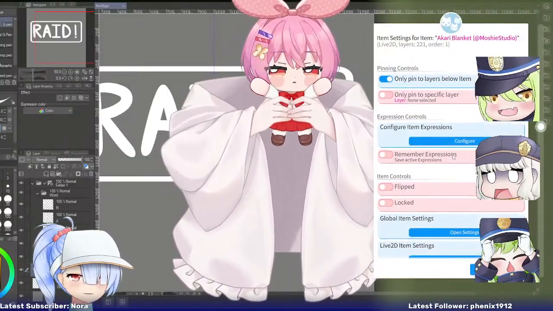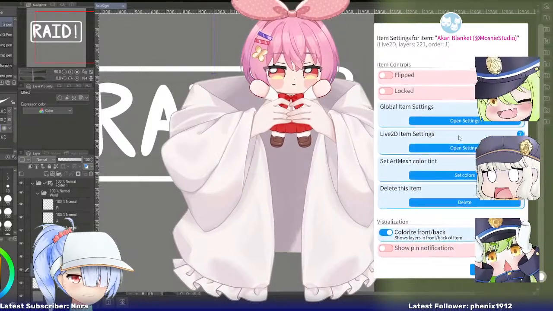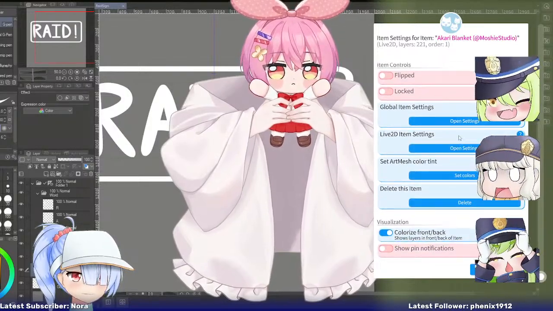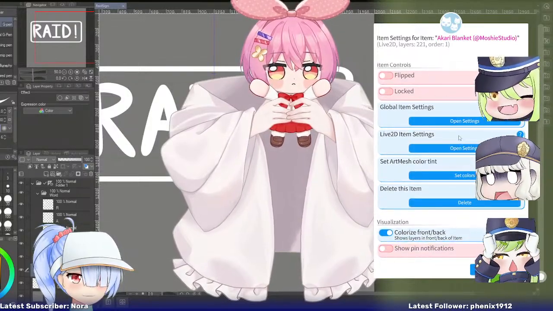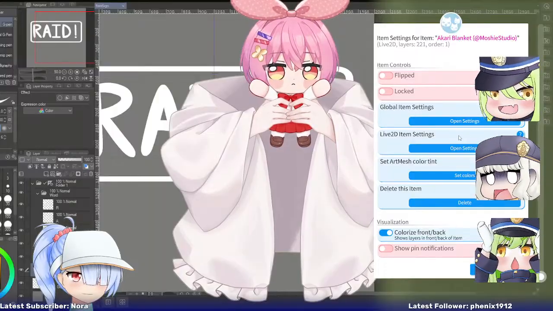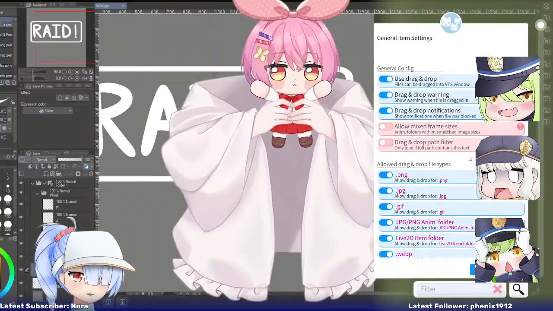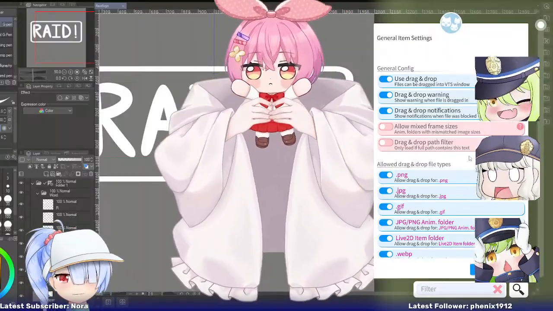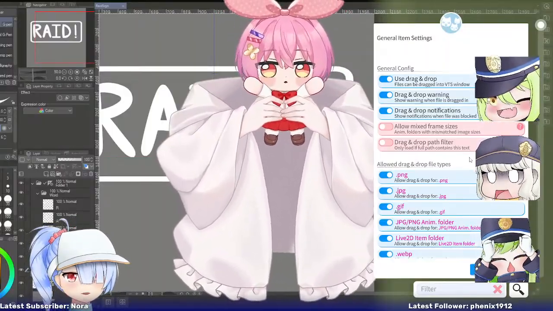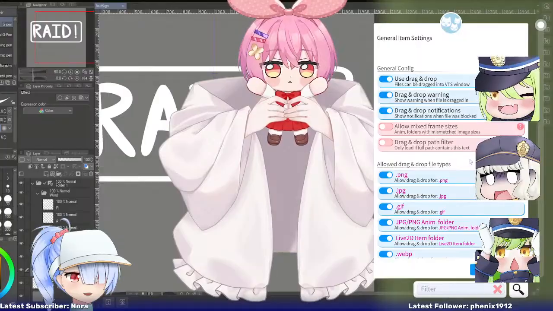No, not that. Okay, so it has to be part of the model then, doesn't it?